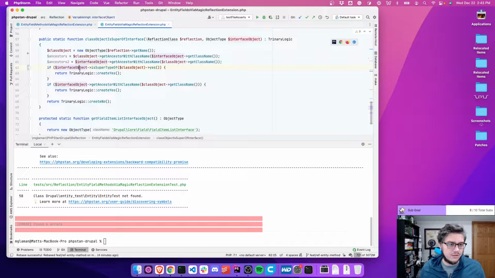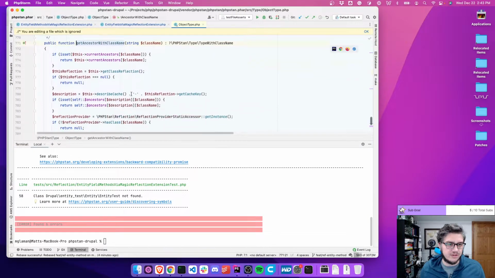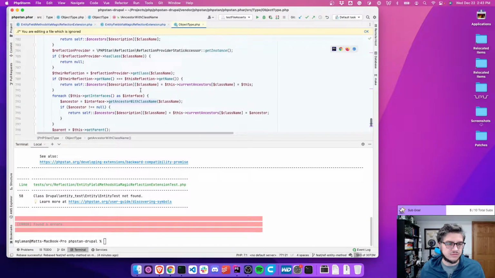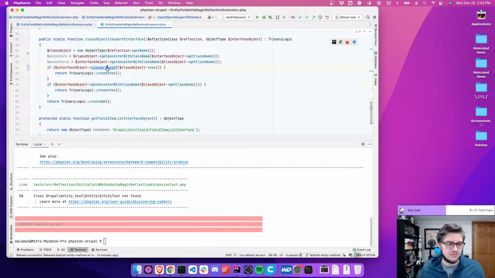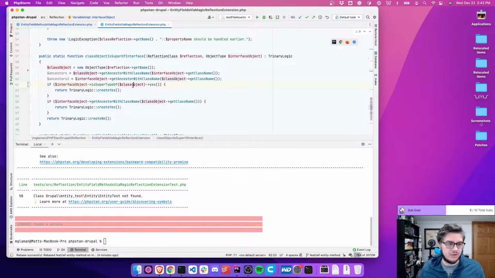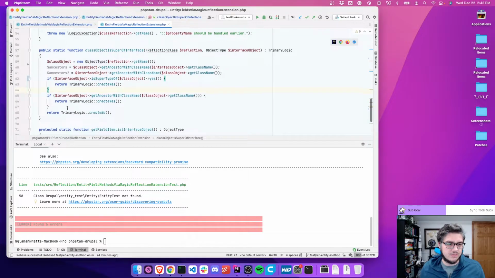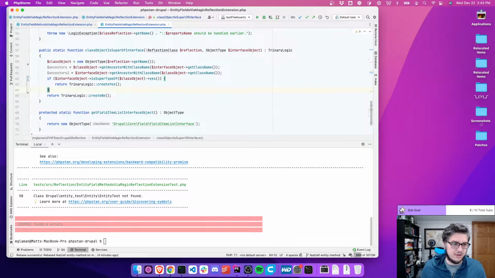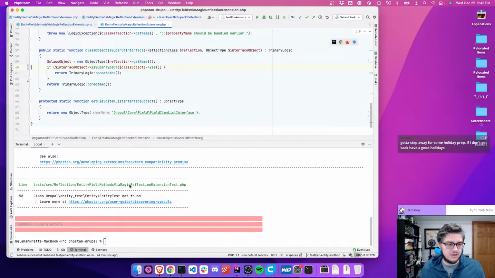Wait, if interface get ancestor with class name, I think this duplicates itself. If interface object is supertype of class object, that should be the same difference. So let's delete that.